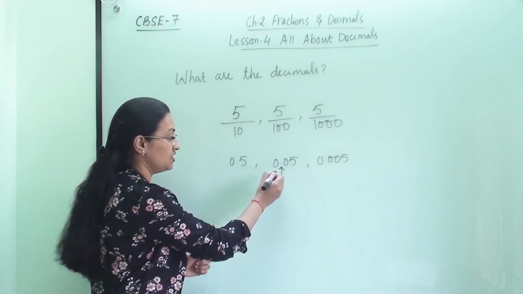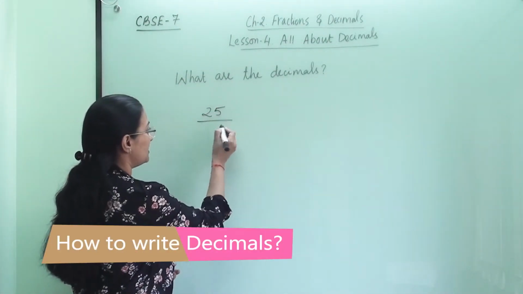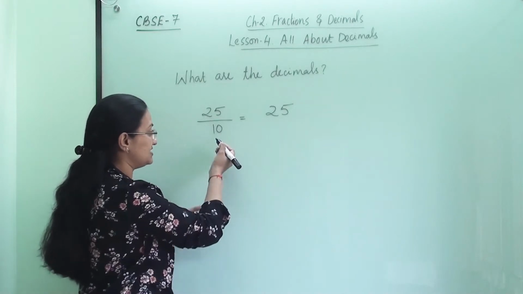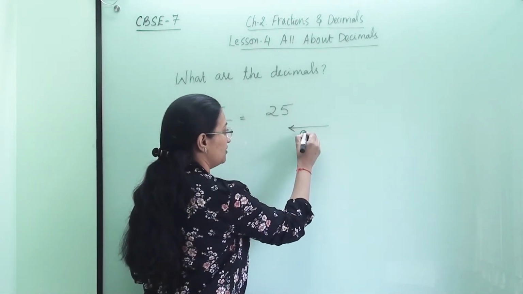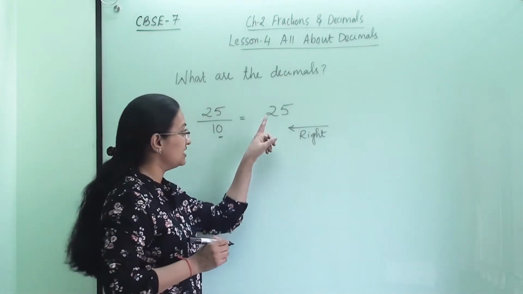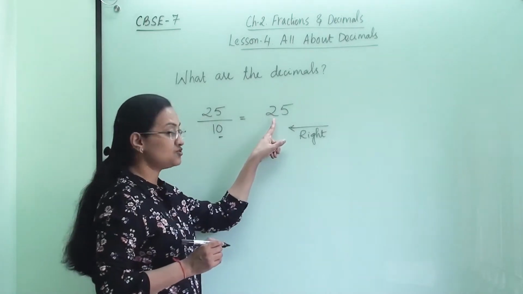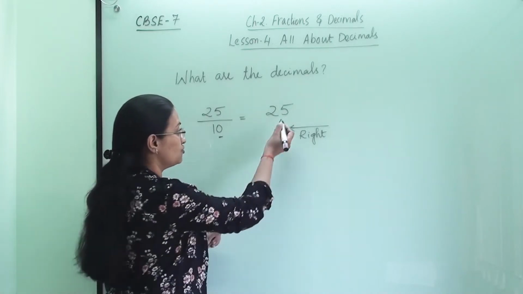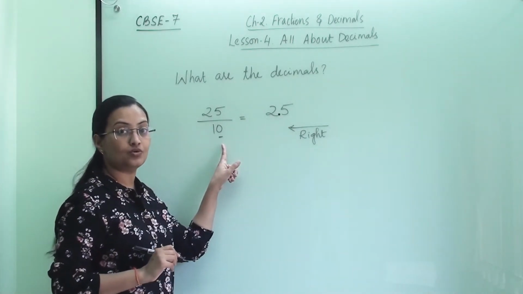This is known as the decimal point. So how to put that decimal point, that we will understand first. Our first number is 25 divided by 10. When we have the number 25 and 10 in the denominator, how many zeros are there? That many numbers we have to count from the right side, from the ones place. This is the ones place, this is the tens place. The place value of 5 is 1, that means it is 5 only. The place value of 2 is 20, so this is the tens place. So we start counting from the ones place. One number we have counted, and here we put a decimal point, because there is only one zero in the denominator.